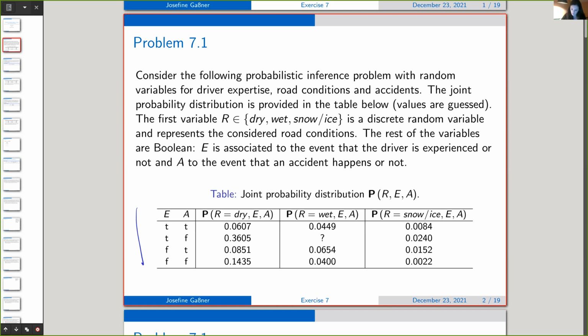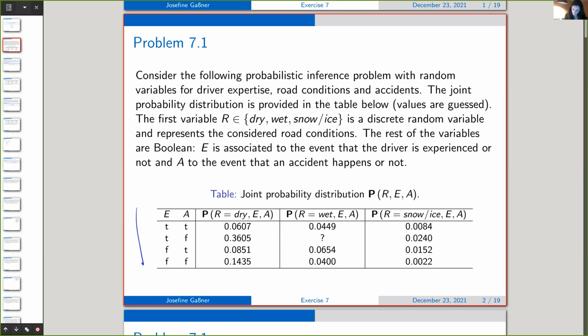The first variable is R, which describes the road condition, which can be dry, wet, or snow. It is a discrete random variable. The other variables are Booleans. So we have E, which indicates whether a driver is experienced, and A, which indicates whether there is an accident.